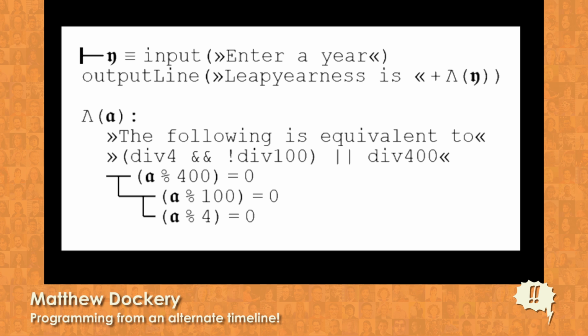This is the classic Gregorian leap year calculator. A year is a leap year if it is divisible by 4, unless it is divisible by 100, unless it is also divisible by 400. This is compactly phrased in Gottlob as such, which makes sense if you pick it apart. The inner conditionality will only be denied in the situation when the year is divisible by 4, but not by 100. Thus the outer conditionality will be denied when the year is not divisible by 4, and also when divisible by 100 but not by 400.